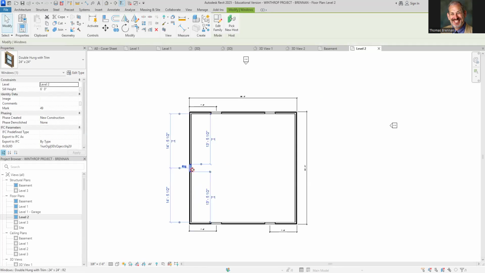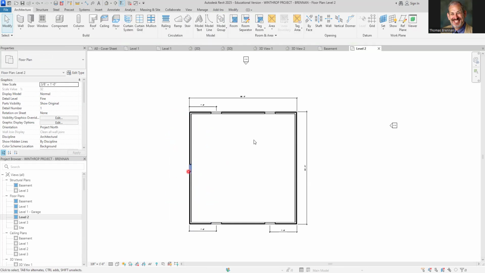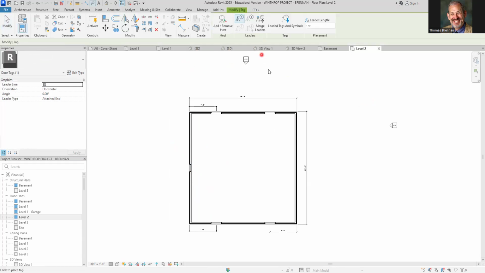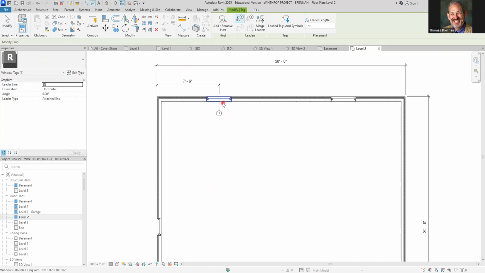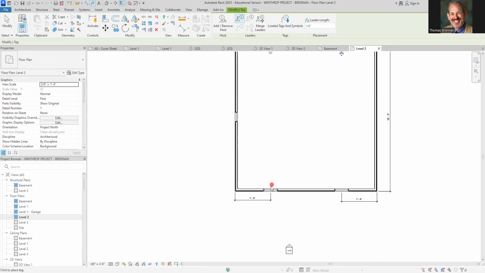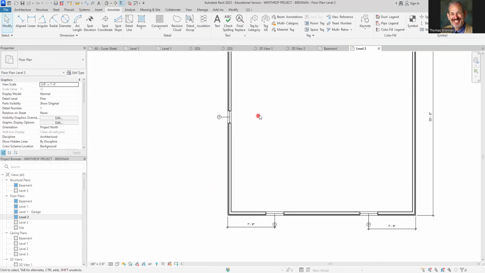And then when I put it in, that's going to be 5 feet like that. 5 feet is off. And then let's see here. And then the last thing I needed to do, which I didn't do before, is I need to tag them. So I'll tag these windows. And that's the last thing we're going to do for tonight. And I'm just going to go ahead and put these in here. And then after I put those in there, I can adjust them. That one needs to be tagged too.